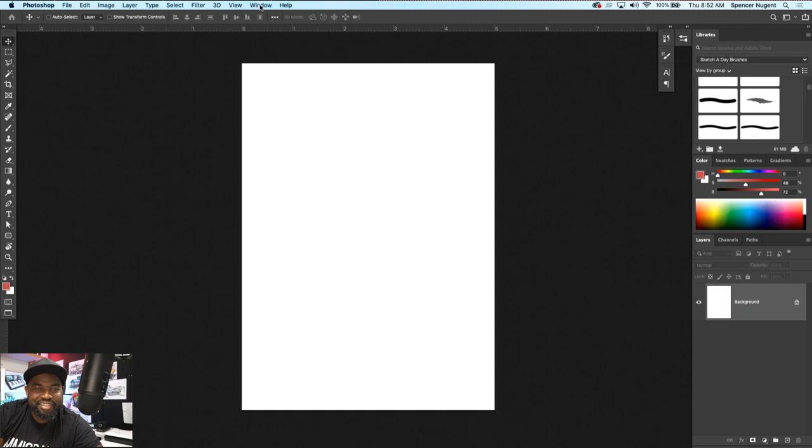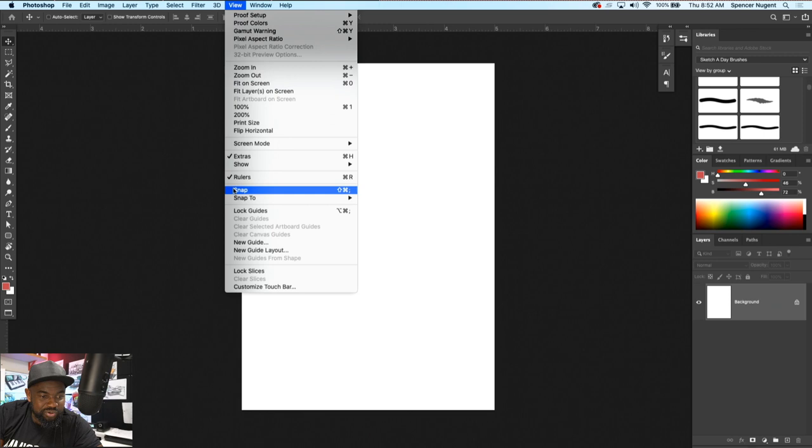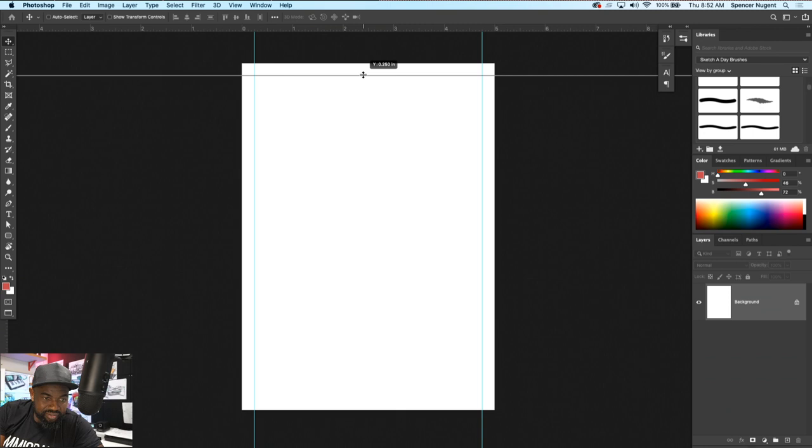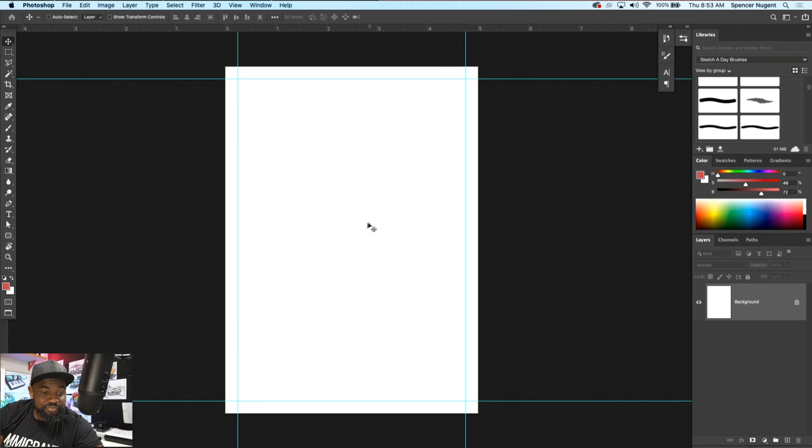So I'm going to go to View. I did turn snap off last time, so I'm going to turn that back on. And that way, the guides will snap to increments. I'm working in inches here, so I'm going to have a quarter inch, which is about 6 millimeters, from the border. And that's just to be on the safe side. If you have a printer, usually they can print about a quarter inch away from the edge of the paper reliably, okay? So just to help you out.